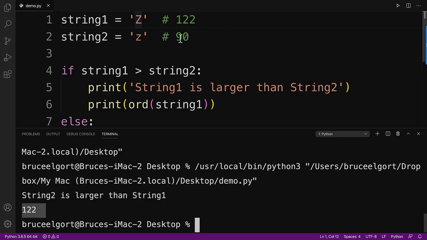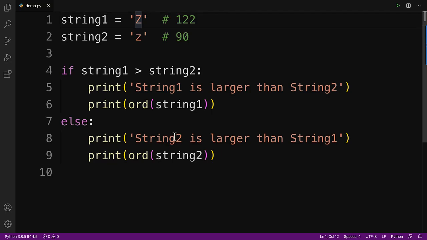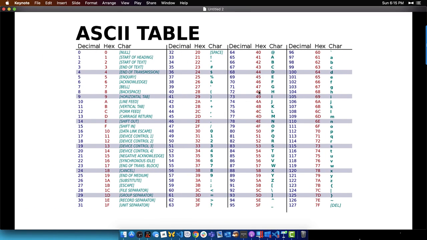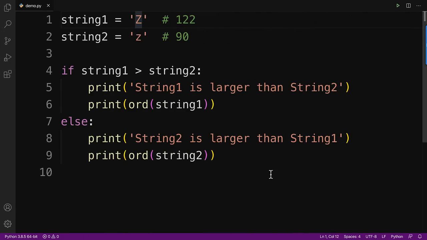I'm just talking here. I just want to make sure I did this right. Hold on a second. So capital Z, and we saw on the chart that the capital letters have a greater value? So this is 90, and lowercase z is 122. So capital Z was 90, and 122.